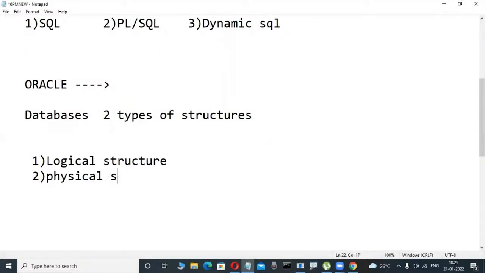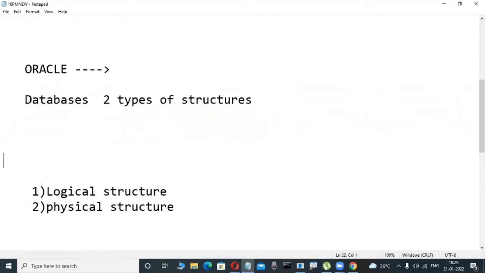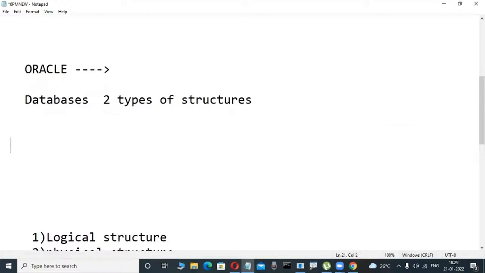Before we tell what the logical and physical structures are in this type of database software, just look at the database definition in the books. Many fellows are writing it like this. Today at least you will understand.